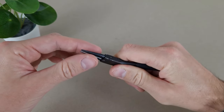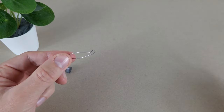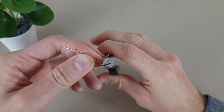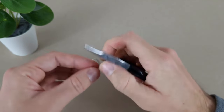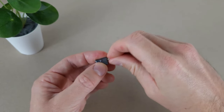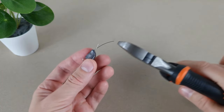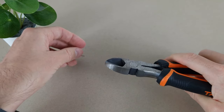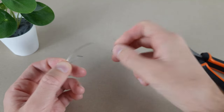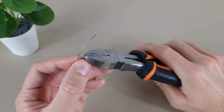A bend like this, and then we're going to bend it just one time. And it gave us a loop like that, that's looking up. It's not straight, let's straighten it. We have this tag end that's coming from the bottom. We're just going to cut it off. Now there's still a tiny little bit sticking out. We're going to trim 1 or 2 millimeters off it.